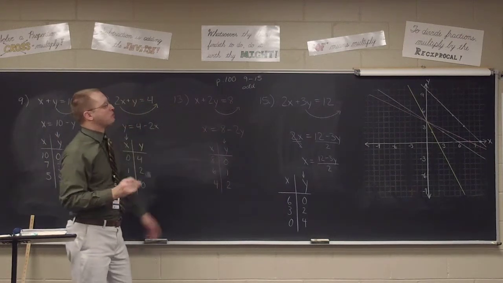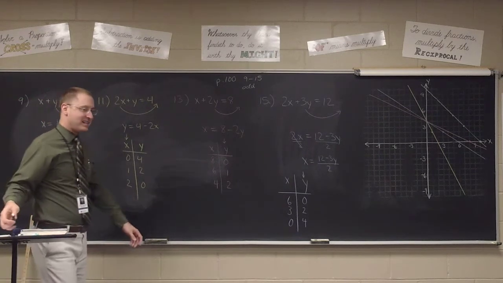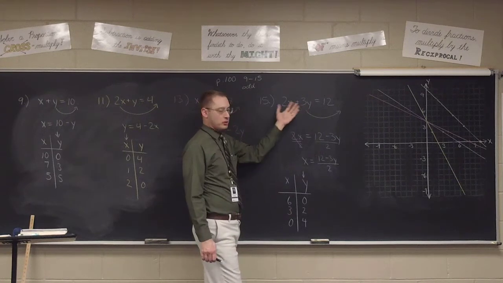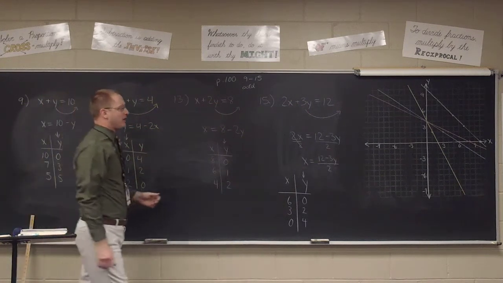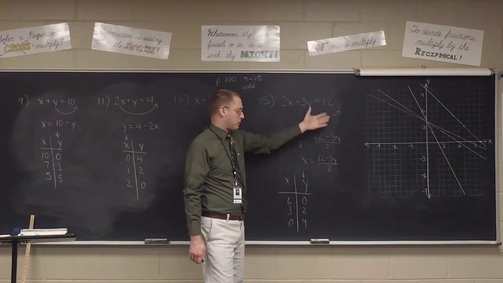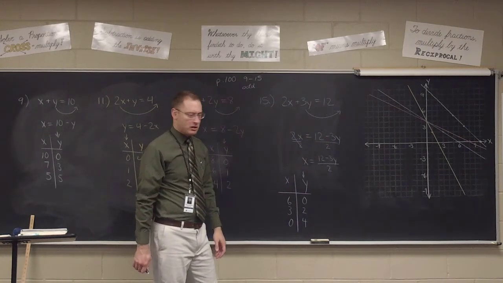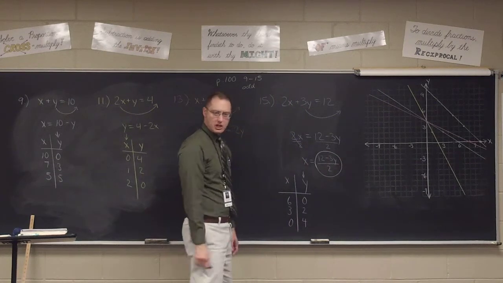Now this next one was weird because there really isn't a good choice of letter to get by itself, right? Neither one already is just a plain old x or a plain old y where, well, just ditch the 2y or ditch the 2x. Well, if I ditch the 2x, it's a 3y. I have to divide by a 3. Or if I ditch the 3y, which is what I did, then you have to divide by a 2, and that's a pain. Especially because when we come over here, we get this big ugly fraction.